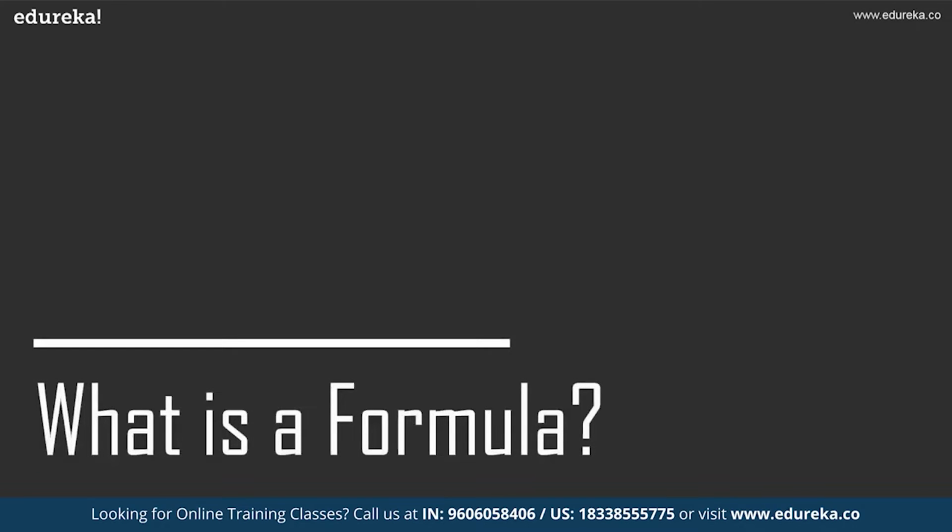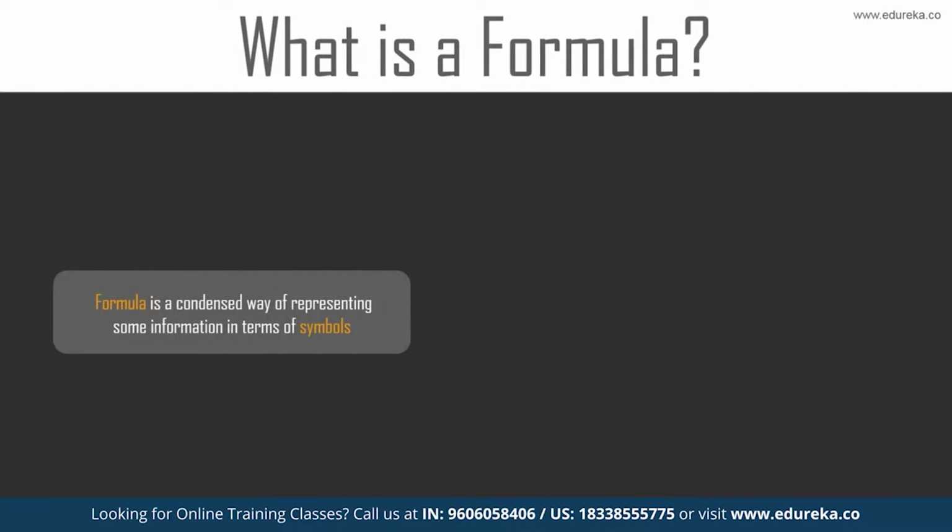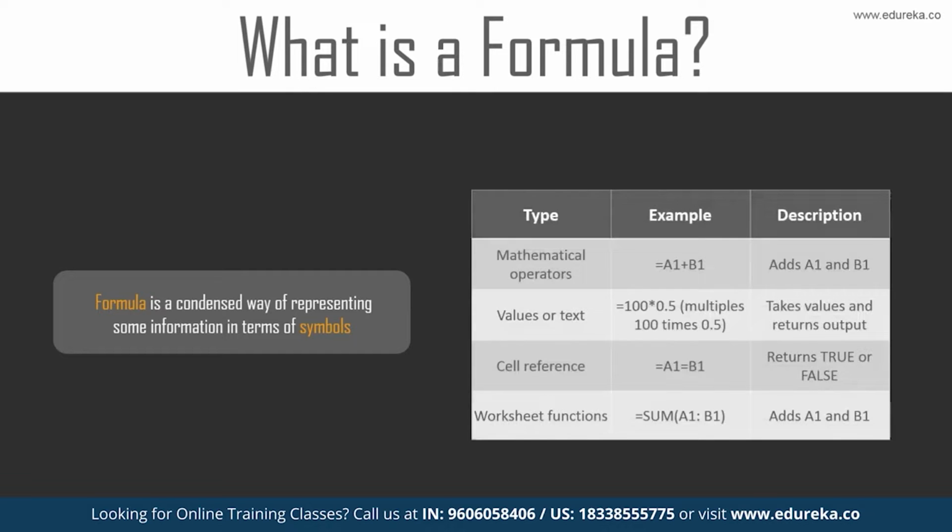Moving on to the first topic of this session, what exactly is a formula? A formula in general is a condensed way of representing some information in terms of symbols. In Excel, formulas are expressions that can be entered into the cells of an Excel sheet and their outputs are displayed as a result. Excel formulas can be of any type such as mathematical operators, values or texts, cell references, or worksheet functions. Mathematical operators include plus, minus, star, the divided by symbol, etc.